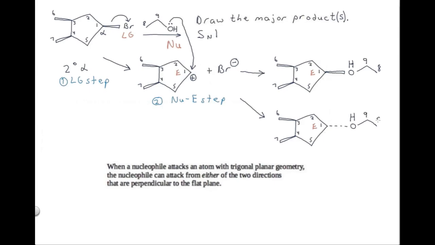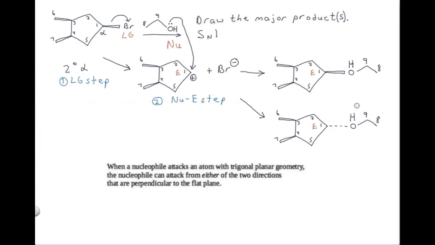Here's where it's helpful to put in the numbers. If you don't put in the numbers, you could accidentally get the wrong number of carbons. It would be easy to make a mistake like this and accidentally add a carbon. So instead, put in some numbers so that you're making sure you get the exact right length of carbon chain. Notice this is not carbon 8. Carbon 8 shouldn't be attached to the oxygen. Carbon 9 is attached to the oxygen. Make sure you're numbering all your pictures consistently with each other.